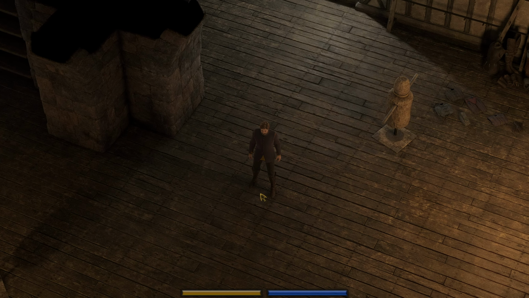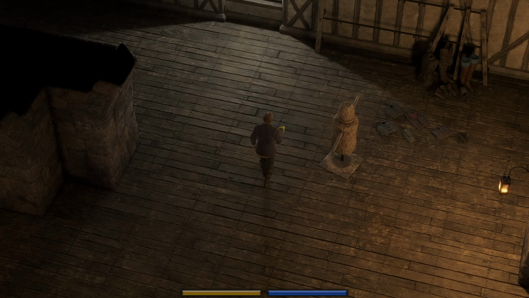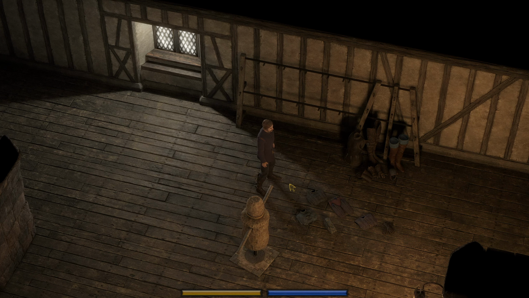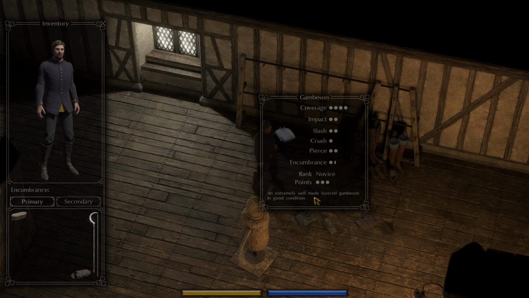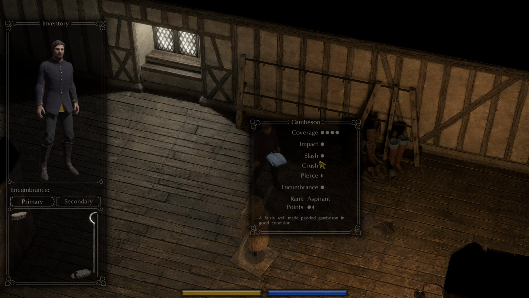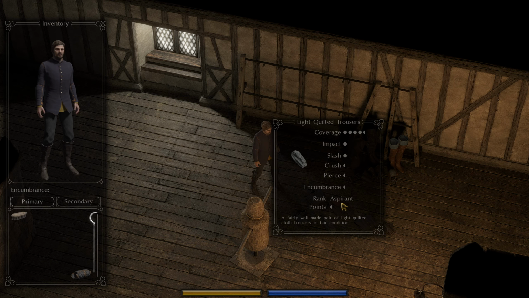We are now at the stage where it's time to look at armor layering. I'll show you how to wear your armor here. The first armor we have is gambeson, cloth leggings, and a coat. For gambeson and leggings, there is both aspirant and novice rank, with novice being the superior, so keep an eye on when buying as they can look identical.